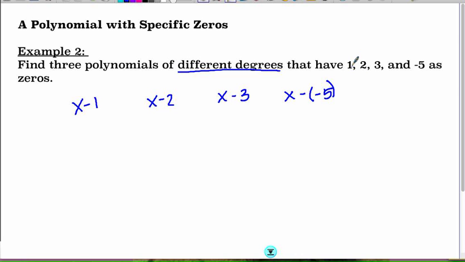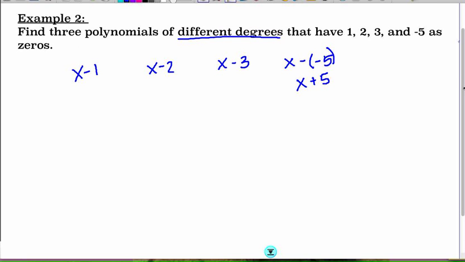And then how do I know that? Well, technically all of these numbers that are provided to me are the a that we were talking about in the factor theorem. So x minus a, which all of these happen to be the a's. Notice I wrote this one a little bit differently. So if I rewrite this, technically x plus 5 would be a possible factor. So there are infinitely many polynomials that I could write that contain these factors. I'll just name a couple just to kind of get us started.